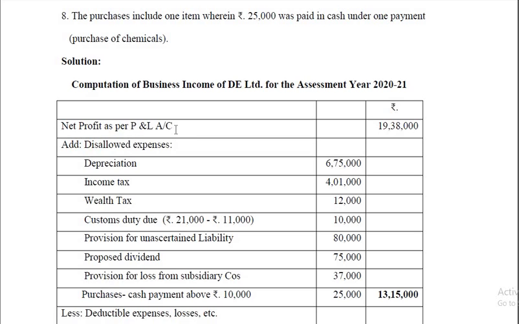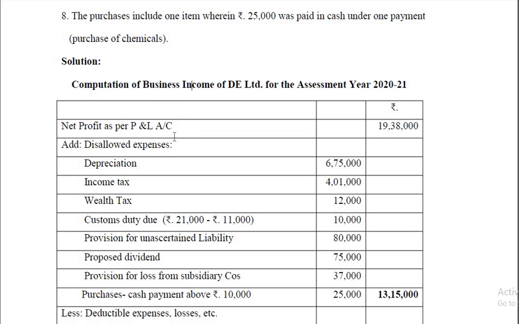So net profit as per profit and loss account. We are computing the business income here. Actually, business income need not be computed separately. It could be part of total income computation. In a single statement you can do it, but in that case, the total income statement will be overloaded with so many calculations. Therefore, we are going for a separate computation of business income.